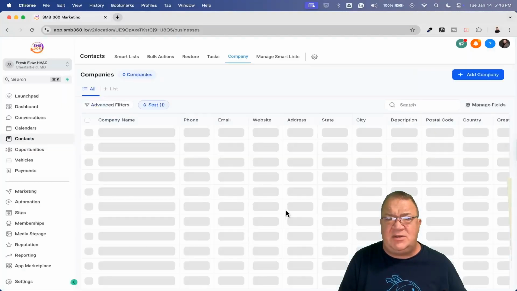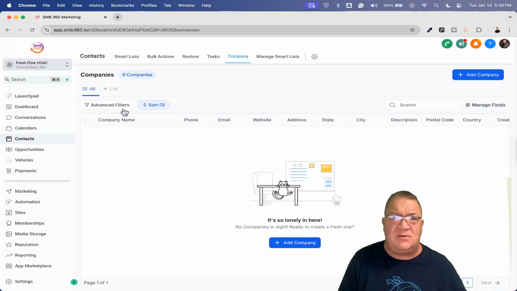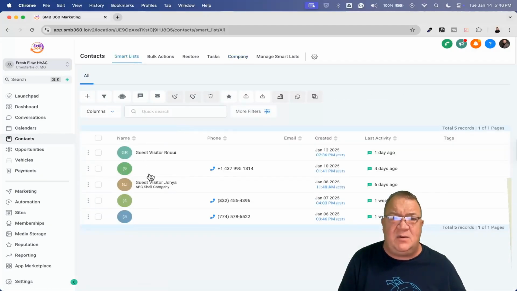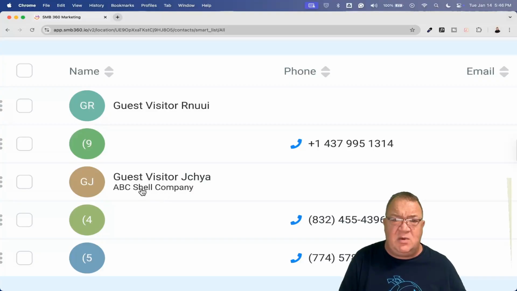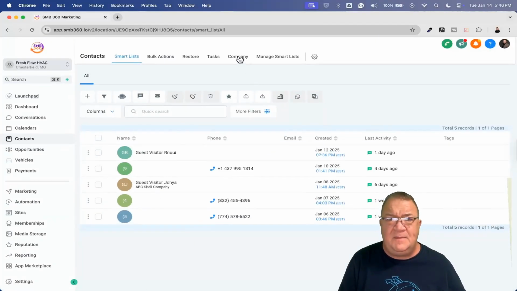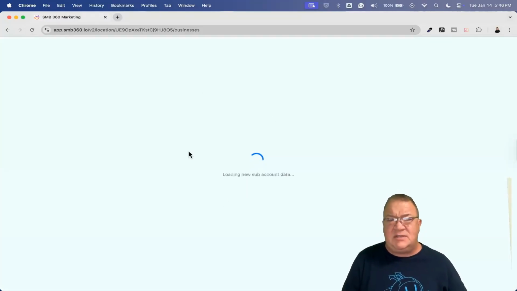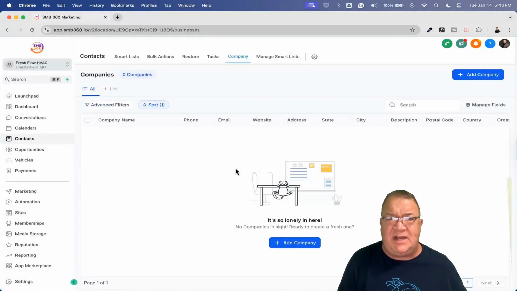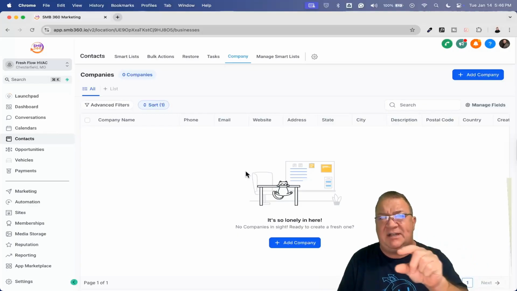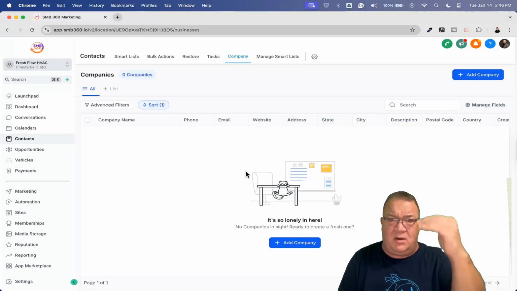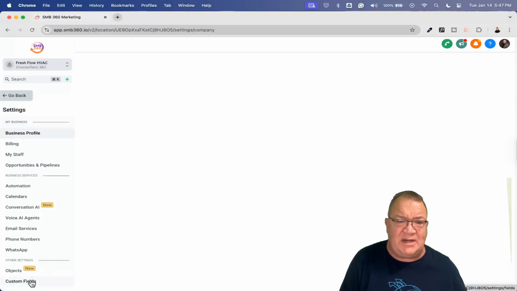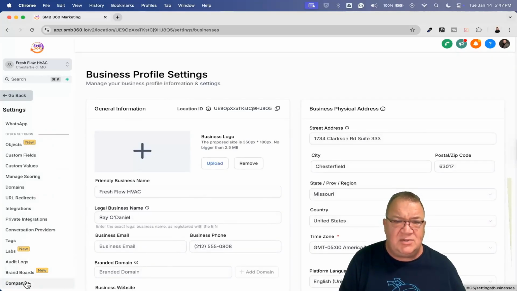So right now, what I want to do is go ahead and refresh this. It looks like it hasn't run yet. But if we take a look here, we do have this one person here with this company right here. Sometimes this could take a little bit, and of course, during the demo, it's not behaving very well. But it should create the ABC shell company inside of here. All the companies should be created. I'm not exactly sure why this is not. Let me try it just one more time.